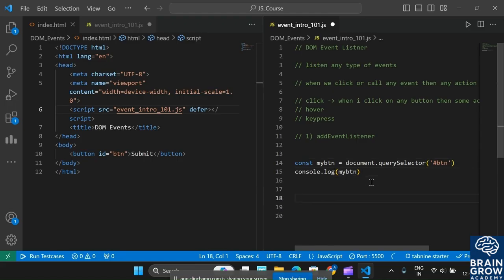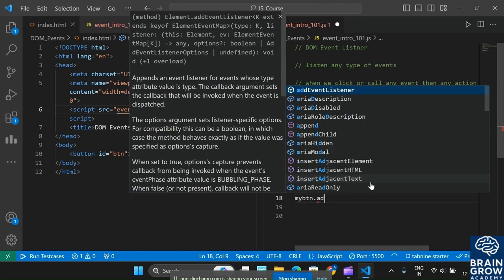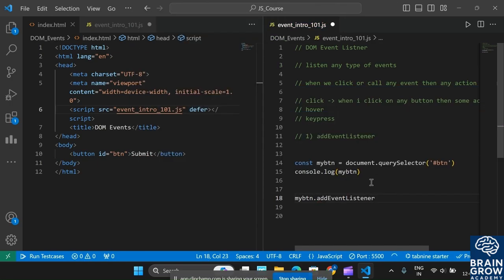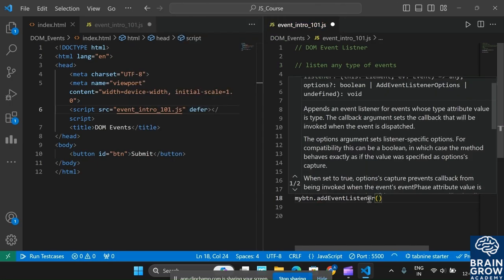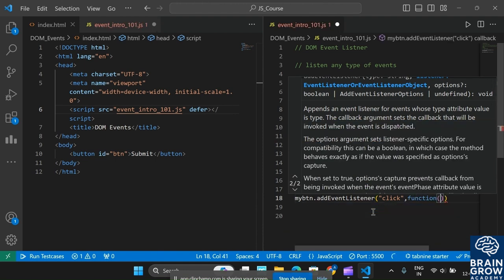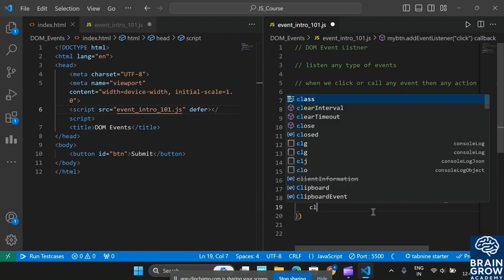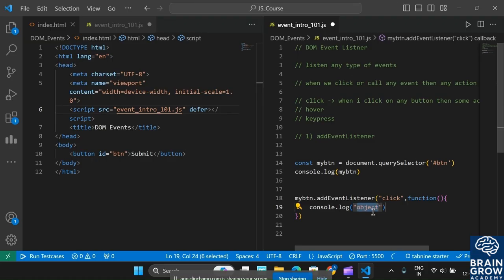Select my button dot add event listener, and here there are two arguments. The first one is which type of event, so let us give click, and after that we need to pass a function. Inside the function, let's say console button clicked.